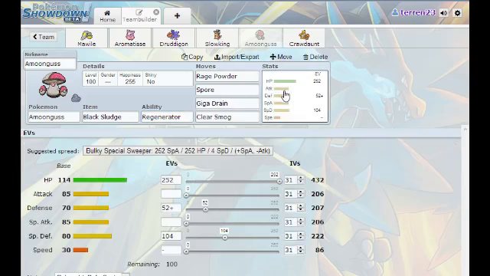Now for the spread, I have 252 in HP, I have 152 in defense, and I have 104 in special defense to be a mixed wall. So I have mainly defense and minus speed to give him a Relaxed nature.